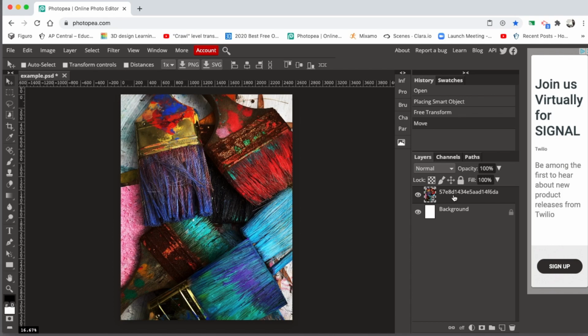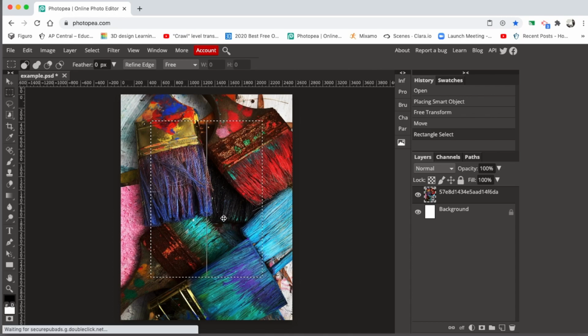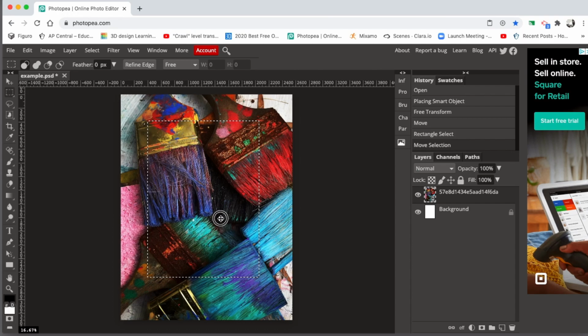Let's add a filter to this. So let's say that I want to change the background look of this photograph. I can go up here into these tools here, and these are some selection tools. There's a rectangular select and ellipse select. I'm just going to go ahead and grab this rectangle selection tool to get started, and I'm going to drag across an area that I want to change the look of my photograph with. And notice when I move that selection, it showed me where the center line was as I moved over top of it. So as you move up and down, it'll give you a center line, that red one, and in this case it gave me a gray one for the lateral line.